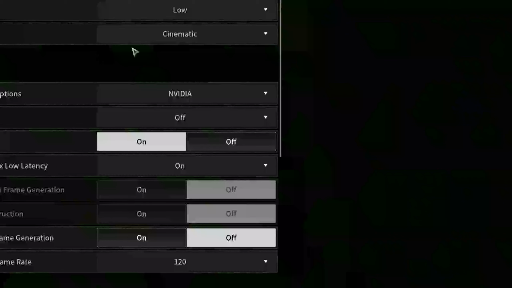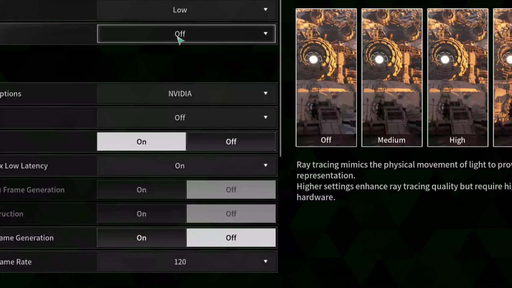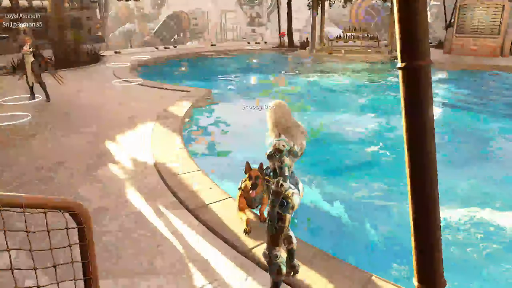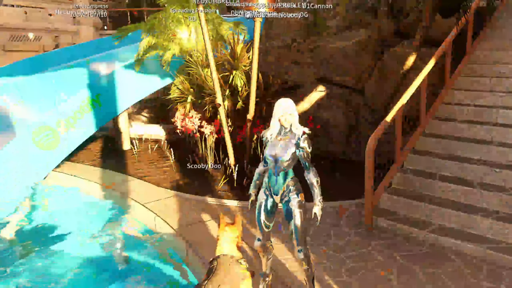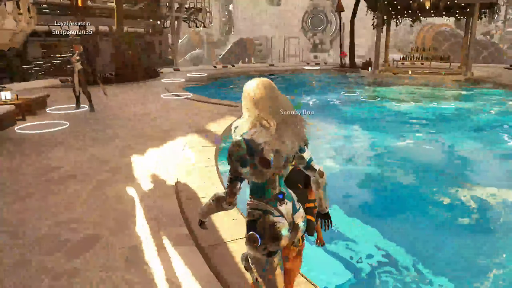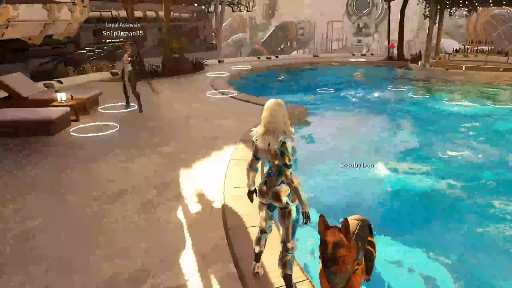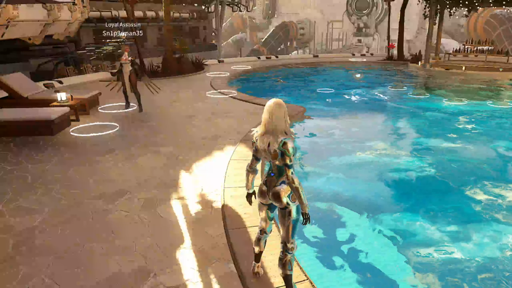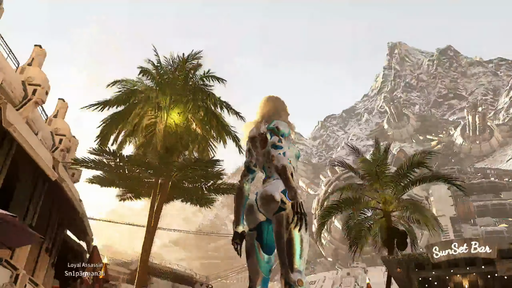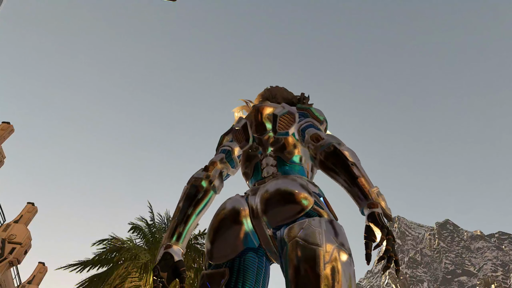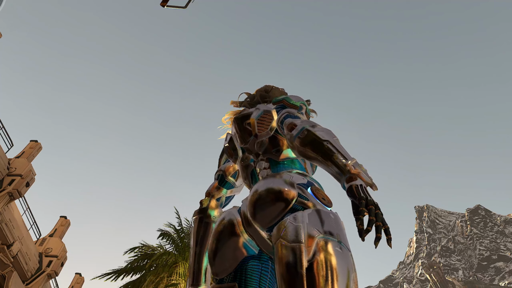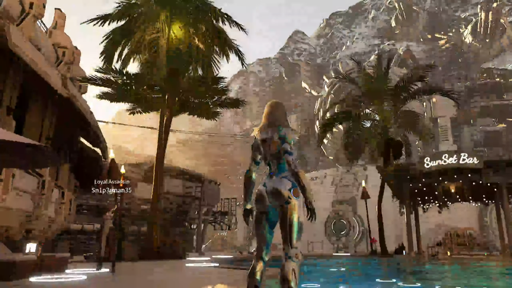Okay, so let's take ray tracing back to off and bump the graphics up to medium. On medium, you still have this cross-section, trees and bushes. The water's better. It's going to be progressively better. I'll just run through and let you see it. Looking at the texture of Sharon's leg there and that chrome, look how almost burnished it looks. Alright.